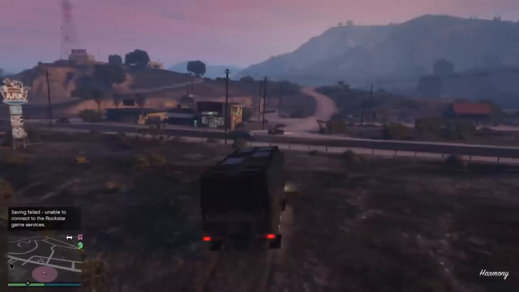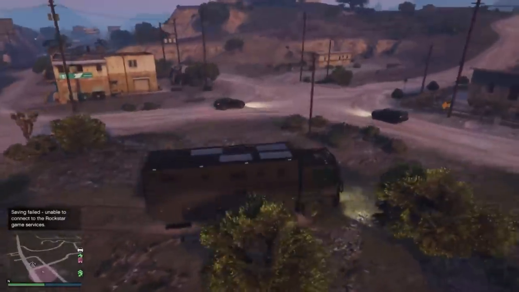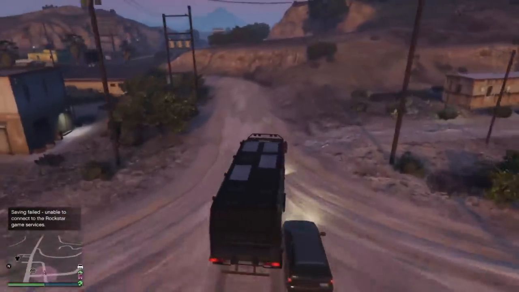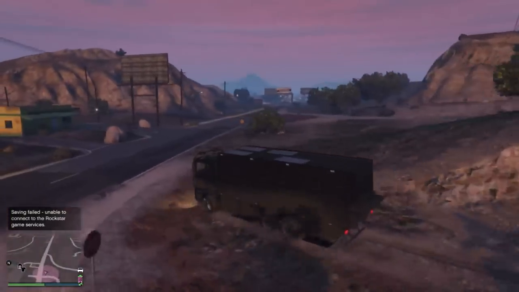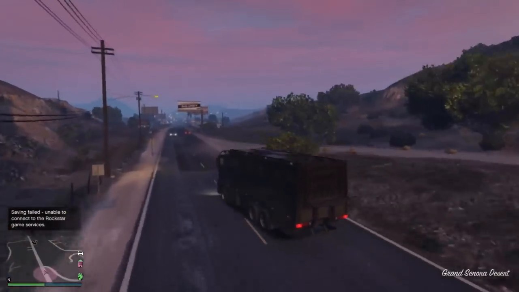And when you drive into pretty much any car on the road, like this one, it just pushes it out of the way without losing any speed whatsoever, or very little speed, I should say. But the only real downside to this is its turning circle. You can see right now I'm trying to go around this corner. Usually any vehicle would go around there no problem, but because it's a truck, it's not very good.